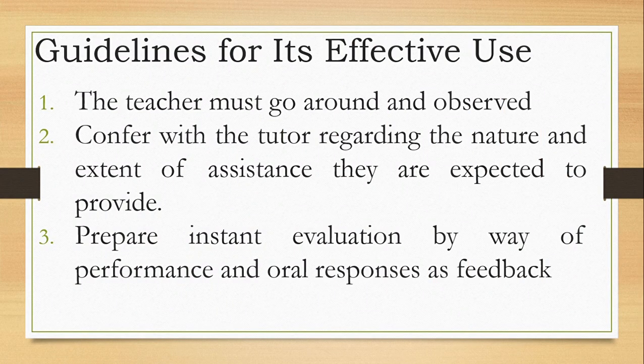So here are the guidelines in using peer tutoring. Number one, the teacher must go around and observe. Number two, confer with the tutor regarding the nature and the extent of assistance they are expected to provide. When we say confer, you advise the tutor. Next, prepare instant evaluation by way of performance and oral responses as your feedback.